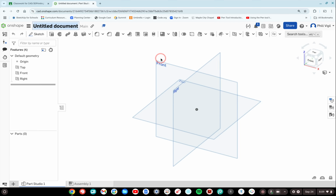All right, this is a project that I really like to do. I'm calling this the Mug Project. And this is a revised version of an earlier version that I've done in the past with some extra tips since I've learned this program a little bit more. I'd like to share that with you.